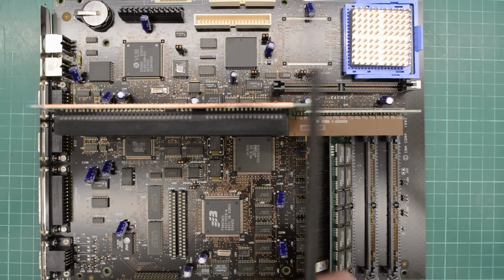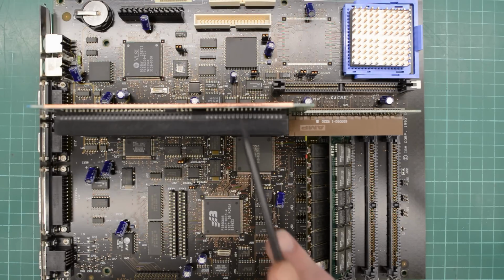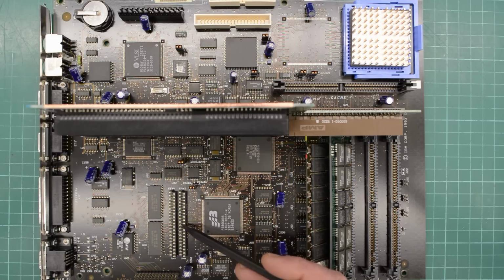I did some research, but there wasn't much to be had. This board has an 86C805 graphics chip. I don't know if it's hooked up to the ISA bus or the VL bus yet, but we'll try to find out in a minute. It has 1 meg of VRAM and it's upgradable to 2 megs with these sockets here. I don't have one of these modules, but 1 meg is enough for now.